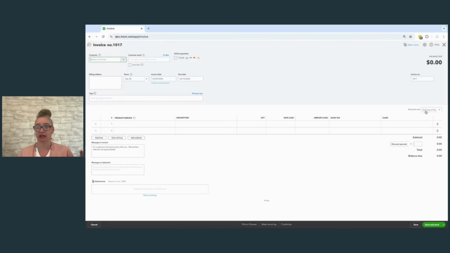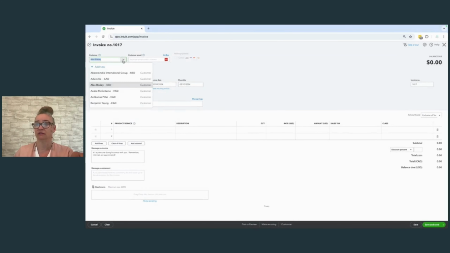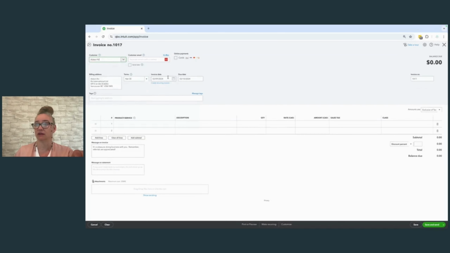You just click create an invoice. You put in your customer. We're just going to use one that's already in here. We'll just use this guy here. You can confirm. You can put in their email address here. Let's just put my email address in, their billing address, the terms. So if they have 30 days to pay, or if it's due on receipt, we're going to make this one due on receipt. And the date.